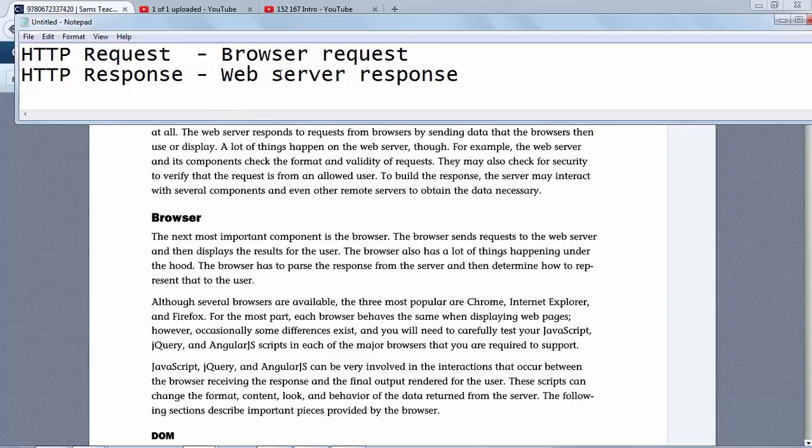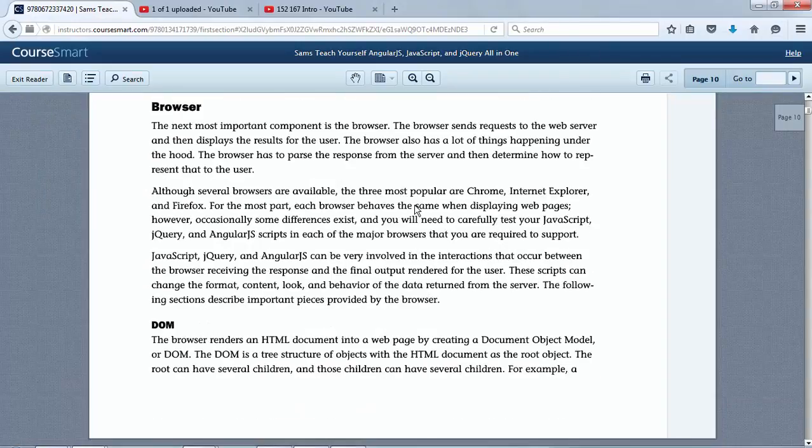That web server will gather the information that you asked for, if you have the permission to do it and if you asked for it in a correct way, and then it'll respond accordingly, typically by sending information back to the browser that will eventually have to be converted into some kind of HTML so that the browser can realize it. That's in a nutshell, and that's probably even more than they give right here.